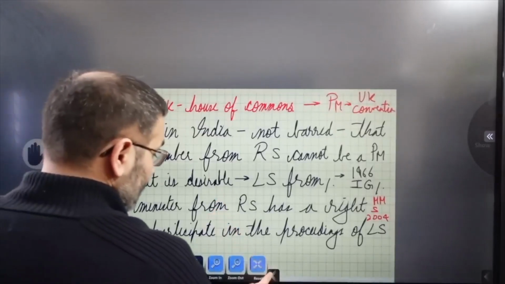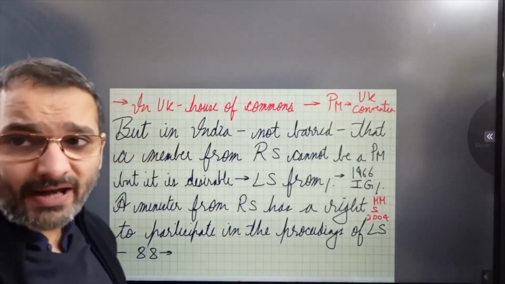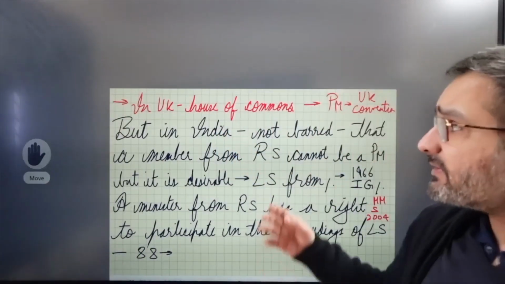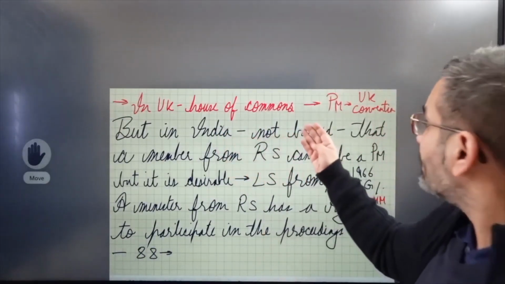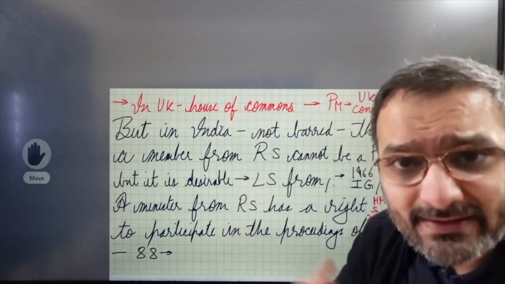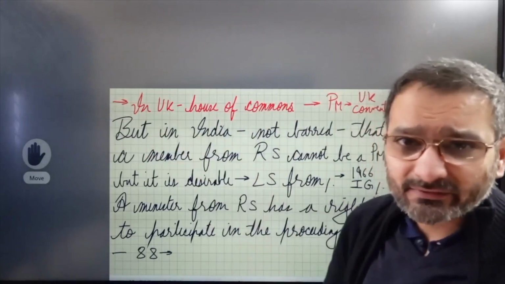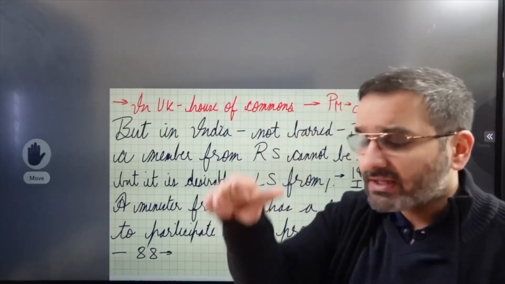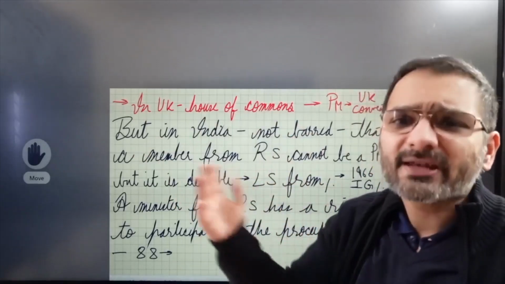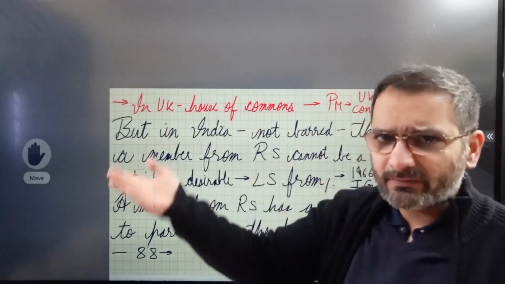So in the United Kingdom also, just to elaborate and put some extra makeup onto your answer, you can write this as well. So in the United Kingdom, the PM has to belong to the House of Commons. That is, jo election hoke, the representatives who have come in. So there are two houses in the UK, the House of Lords and the House of Commons, similar to our Lok Sabha, Rajya Sabha concept. In fact, we have gotten that concept from there only.